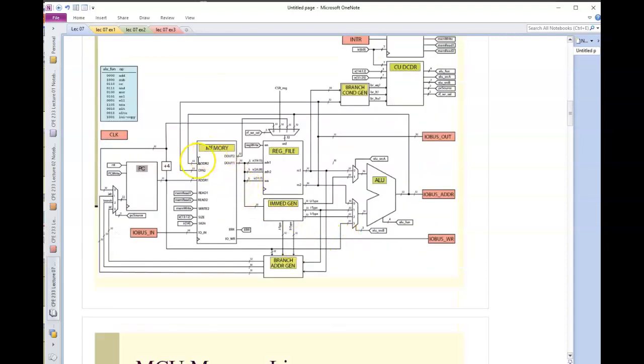So this here is the main memory. As you know, it's holding instructions, but it's also holding data. What I'm going to be doing is taking data from this other memory here, the register file, and passing it back and forth between these two things as I need to. This is the main memory. It holds both program memory and data memory. What we're talking about today is primarily the data memory.